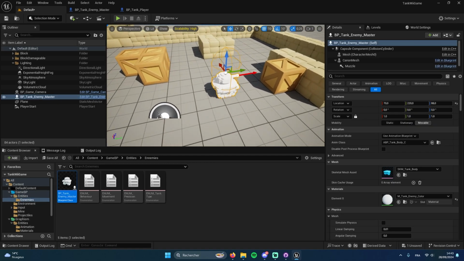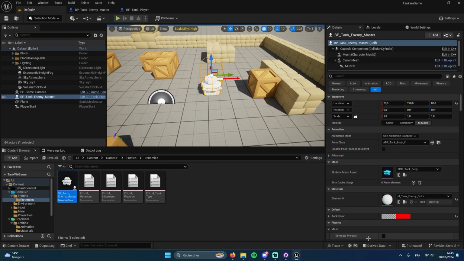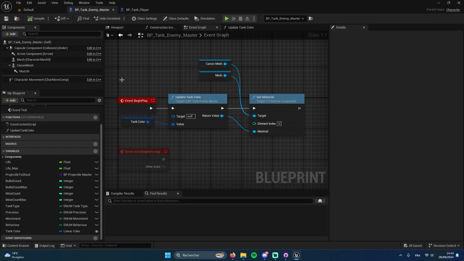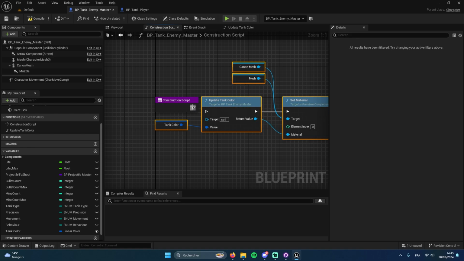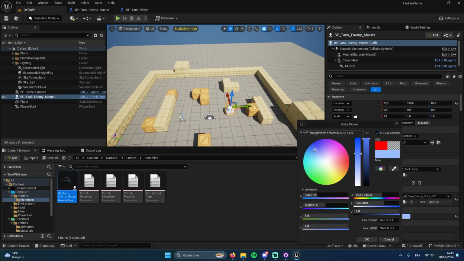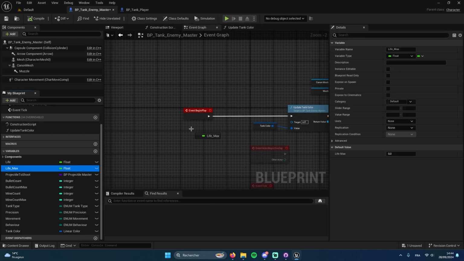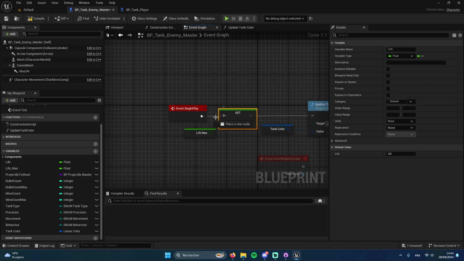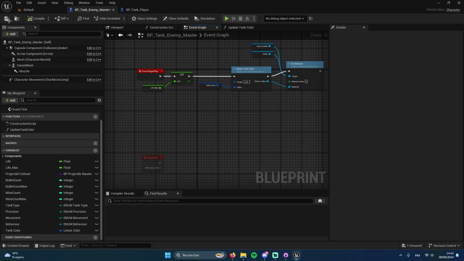And now, if we drag and drop, and try to change the color, like if it's red, when we play, it's red. To make this appear before the launch, you can go into the construction script and paste it here. So now, when you modify the color, it's modifying directly. Now, but before this, we're gonna have to set the life as the life maximum. So it's like putting the default life. Connect this like this. We don't need actor begin overlap.